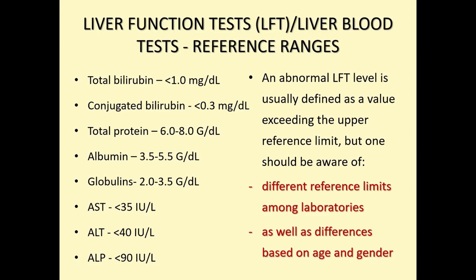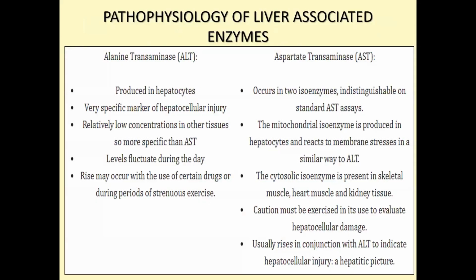So what are the things which can change with age and gender in this profile? Which do you think? What among these profile changes based on age and gender? Alkaline phosphatase: in pregnancy and growing children it is higher, and in liver disease. So there's a physiological basis and a pathological basis, and not every abnormal test indicates the person is having a disease. So all these should be in the mind.